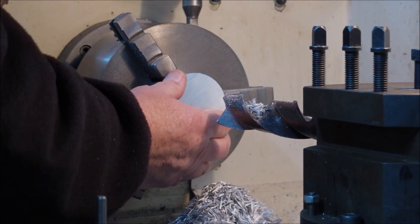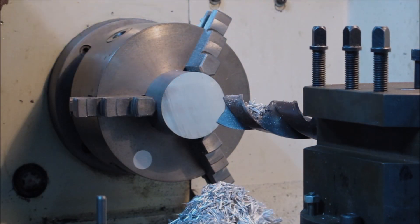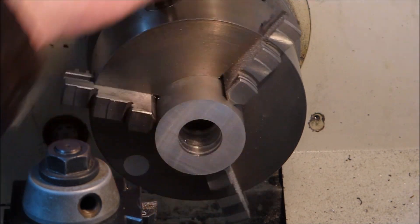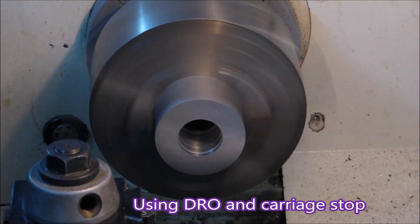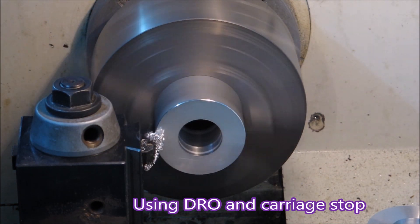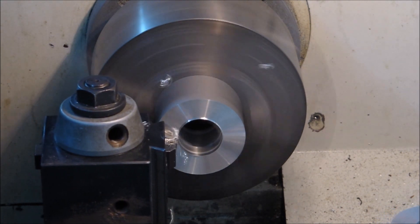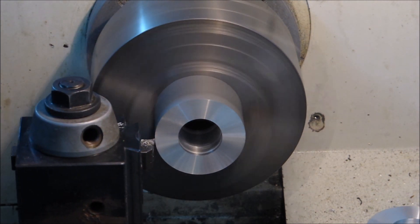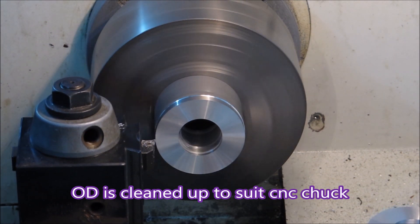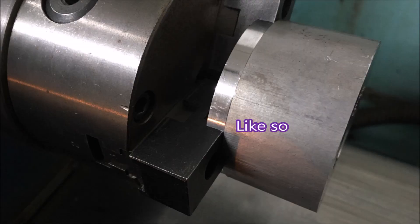After the holes are drilled, I go on to face them and turn the ends just a bit so that they are true, giving some cleaned-up parallel turning to go into the CNC chuck. On the manual lathe I'm using a carriage stop so I know how far to move the tool along the centerline of the lathe, and just using a DRO to find the place where I want to face them off. This means the blanks are much more suitable for the CNC, because my small CNC doesn't like big surprises if something's cut too long.